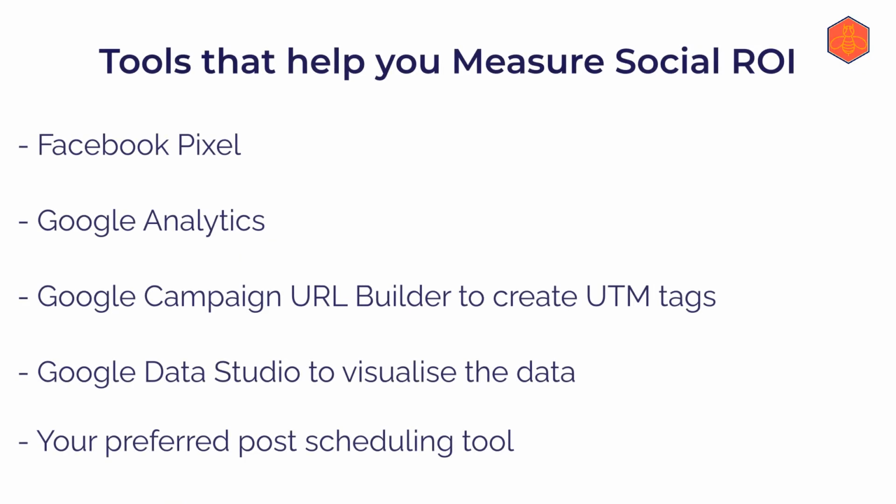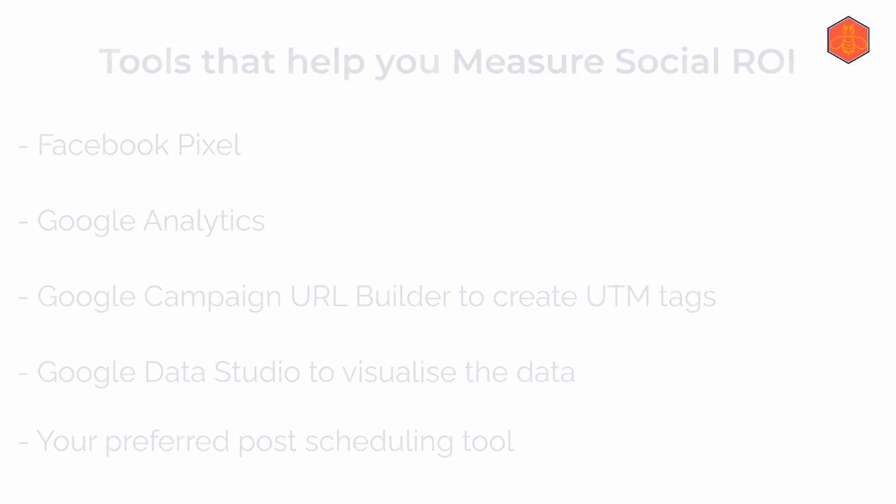So the second thing is you need to find and set up the right tools that are going to enable you to measure and see the data in a way that is easy for you to digest and understand. Some of the tools that I use are free and then some of them are paid. So step 3, start tracking and start reviewing. So what you want to review is what's worked, what hasn't, how close are you to achieving your goals, especially the ones that are for a given time frame. If by the halfway point you're only a quarter of the way through, figure out and see if you can see why it's not working.